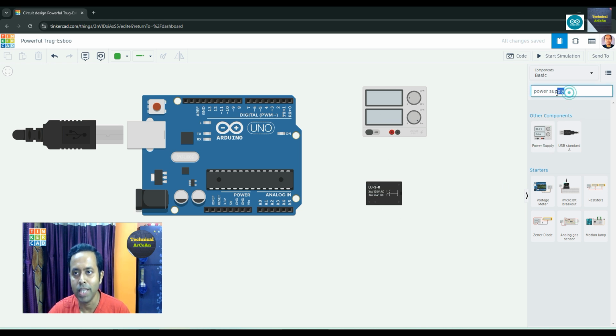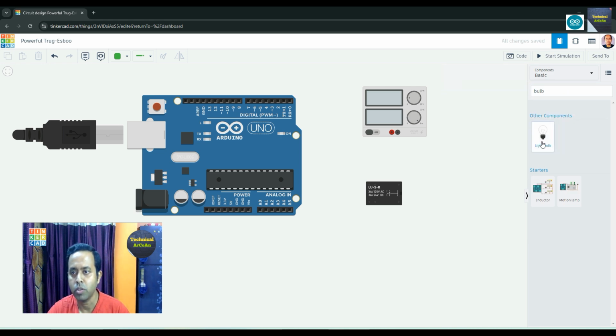So we need another component which is a bulb. Just write bulb. This bulb is also needed for the circuit. This NO terminal directly connects with one end of this bulb and the other end connects to the negative terminal of the power supply.